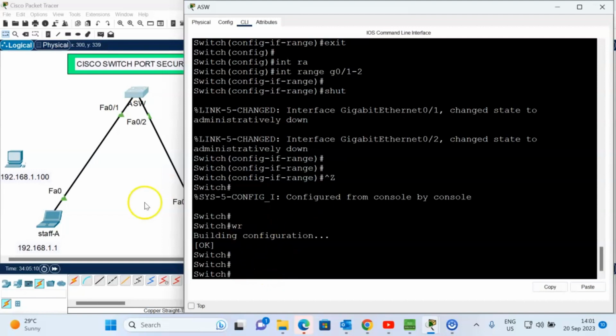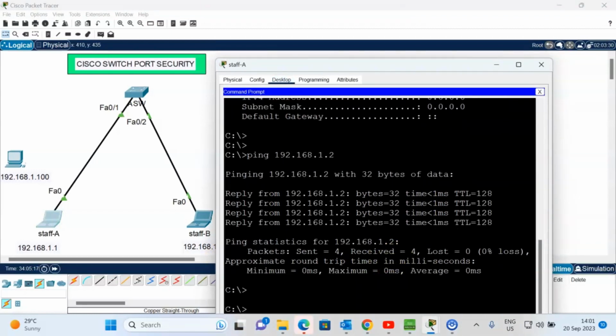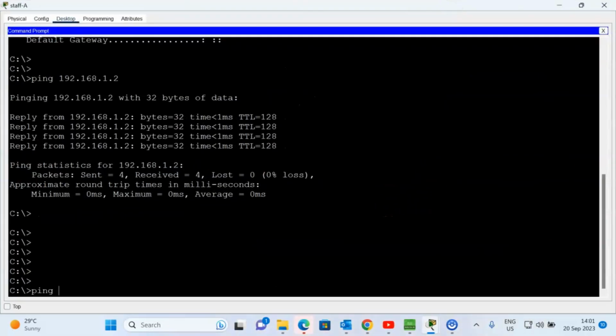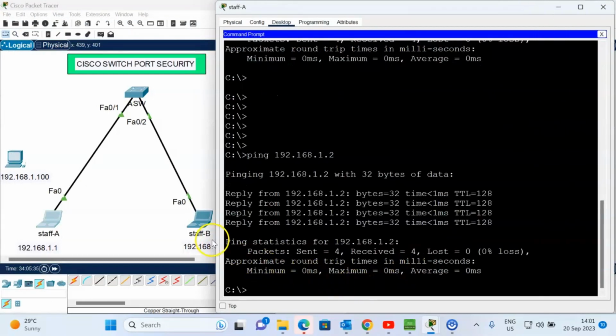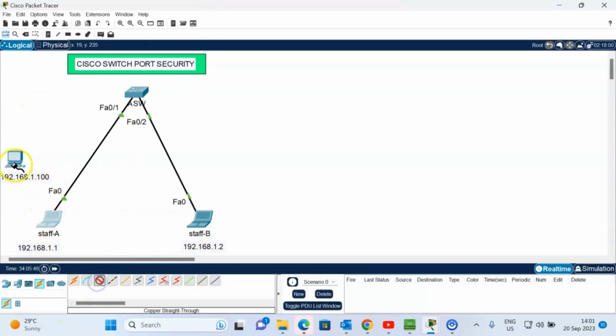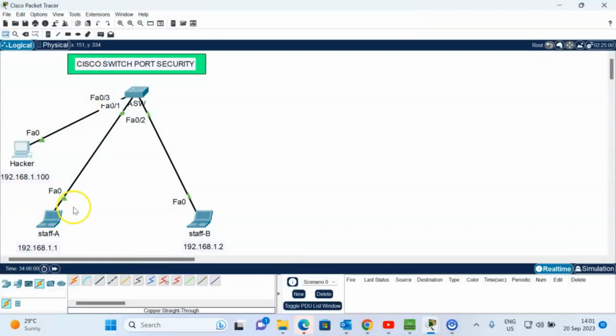Let's try to verify. Let's ping staff B. Pinging, so staff A can ping staff B and staff B can ping staff A. Let's connect the hacker to port 3 just for verification.